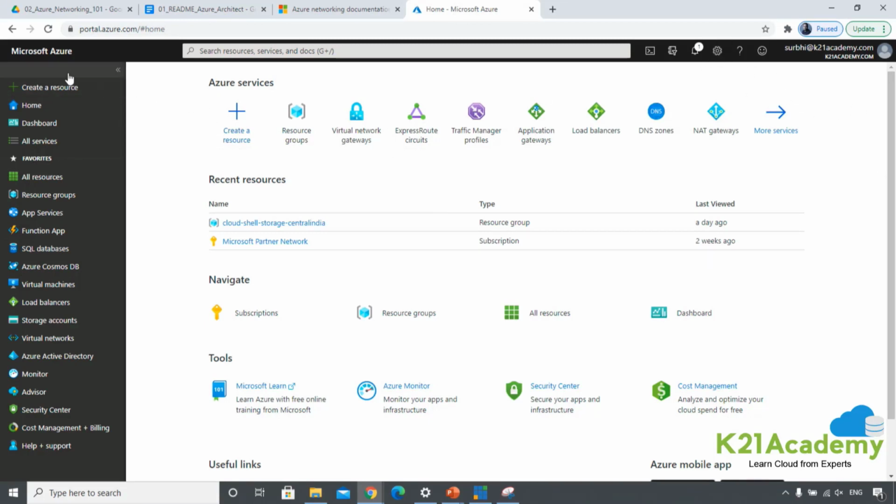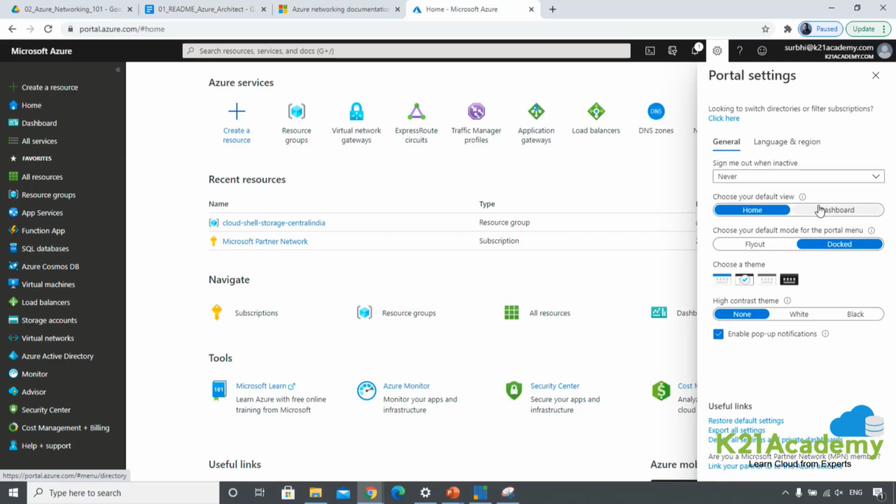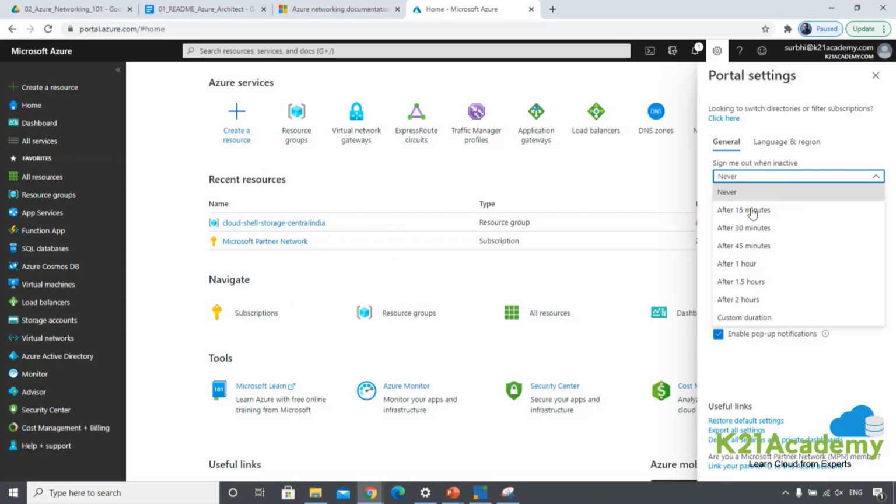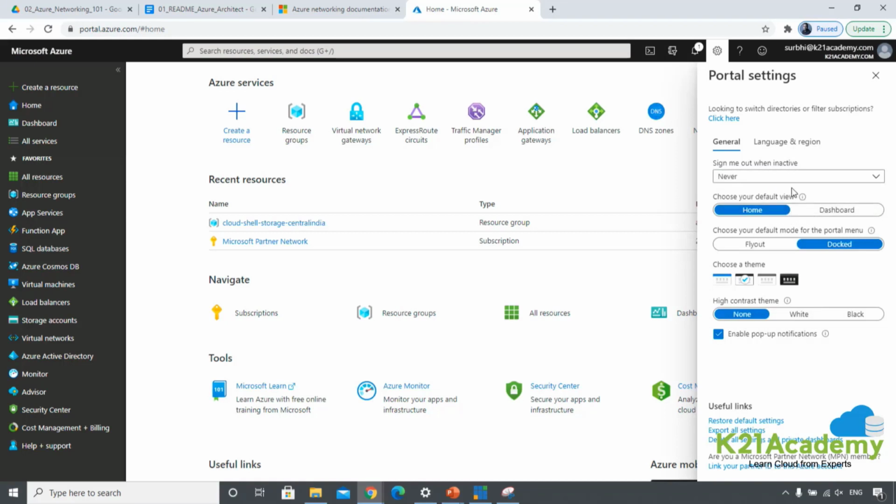Just quickly, this is basically a white background, and on the left-hand side is the easy navigation menu bar. Now, if you looked into the previous lesson, the instructor was showing you a black screen, and that configuration you can change by going to this gear icon here. You click on this and you can say, first of all, do you want to sign out? I've set in my settings never to sign out when inactive. But depending on where exactly you're accessing, you might say sign out after 15, 20, 30 minutes, as well as the inactivity time.